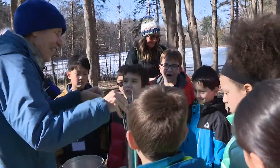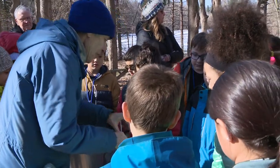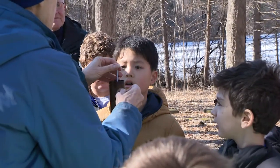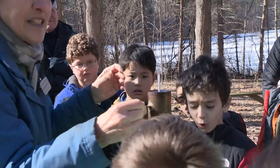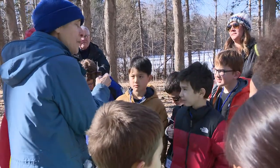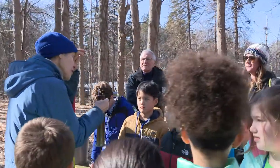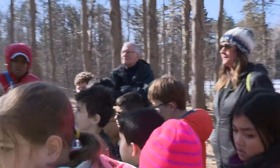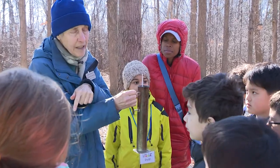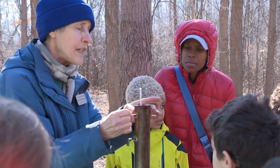Okay, you see the two? Before boiling. All right, this sap cup has different sap because look at what number's floating at the top here. I made it go down. Yeah, three and a half. It's at least a little more than three. So that's good. Our sweetest one we've ever had is usually like 4%. So if you have 4% sugar in the sap, you only need 20 gallons to boil to make 1 gallon of syrup. If you have 2% sugar, you still need 40 gallons. So it's less work if your trees are sweeter.